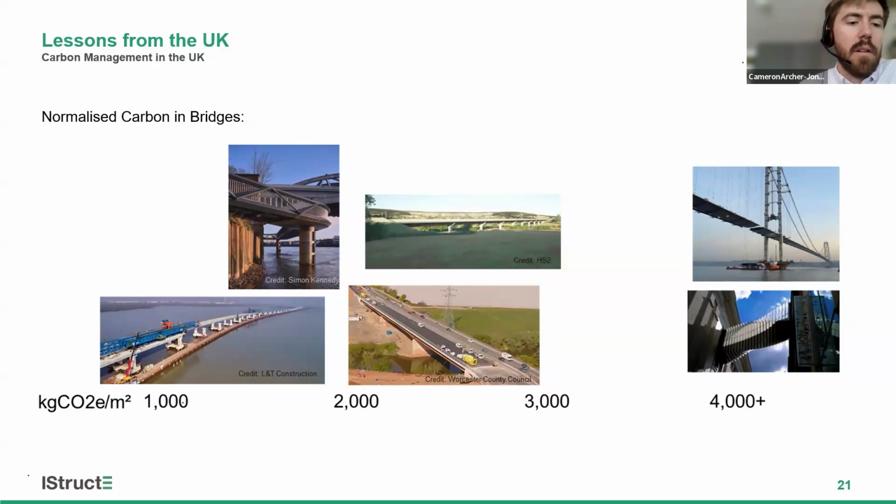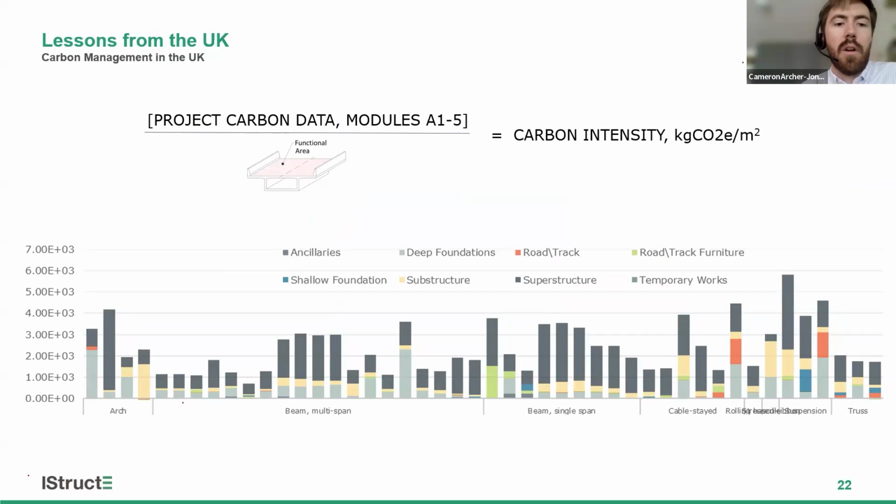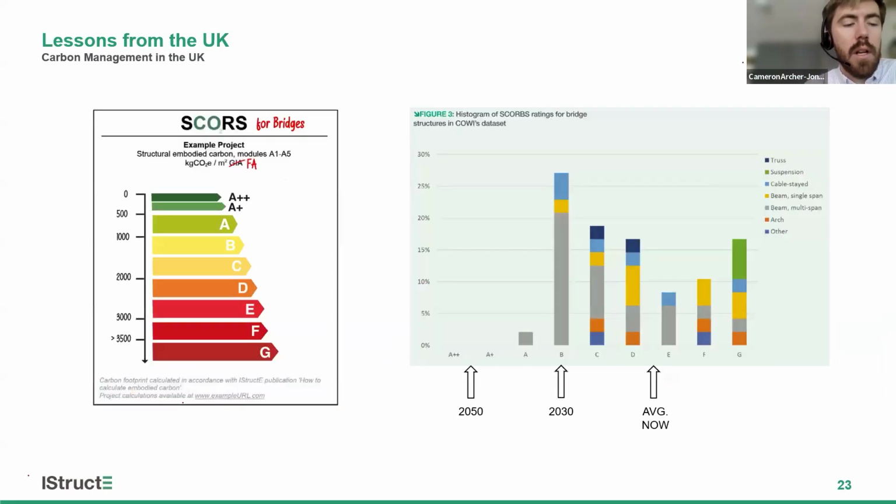Taking that concept a bit further, what we did within COWI a few years ago as well was then to compile a set of those carbon assessments for a range of bridges in a database, normalize them, and then look at carbon intensity across a larger portfolio of structures. Again, the whole view here is to try and set out what does good look like. How can you set an appropriate benchmark at the beginning of a project? The result of which was a carbon rating system for bridges, and this rating system is published in the iStruct magazine. It's free for anyone to view.